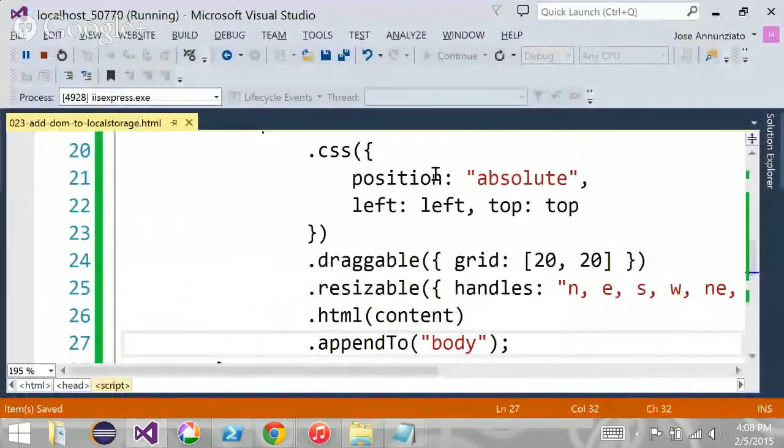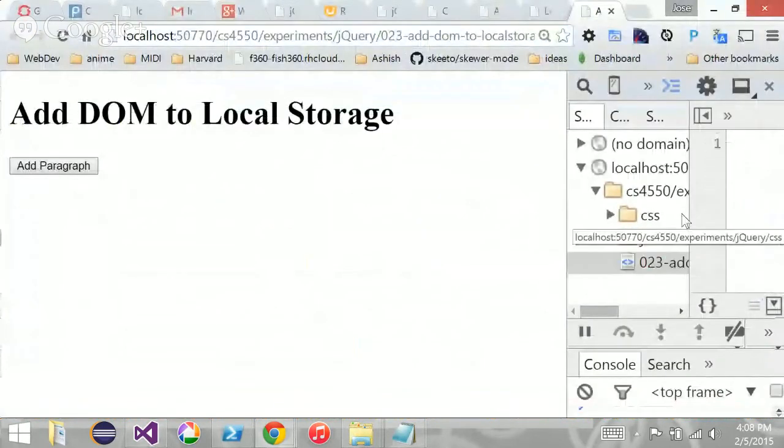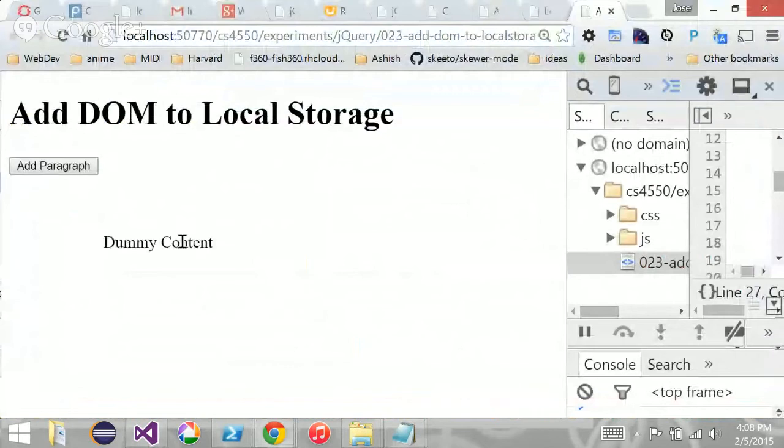Oh, one more thing, right? We're going to make it editable, right? We're going to say contenteditable equal true. Sorry, English is not my first language. So there we go. So I can move it around. I can add all the content, right? I can move it around and lay out my page any which way I want.